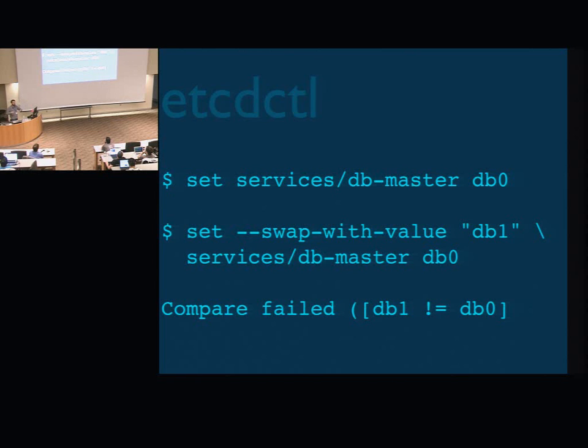So essentially everybody comes up and sends a query to etcd with their known state, and if their known state is no longer true, the write would fail. Following me? So they're saying, in this case, it was set to db0, and that second operation is going to fail because the value is database 1, okay? You see? All right. That's the atomic part. So that's etcd in a nutshell.